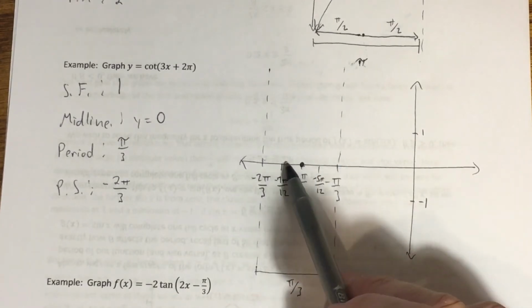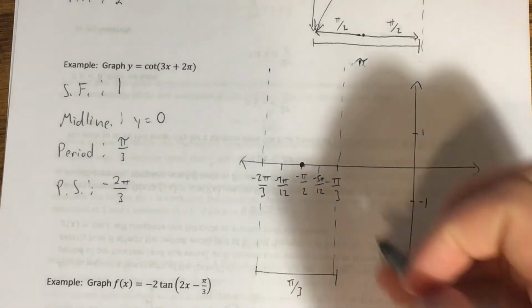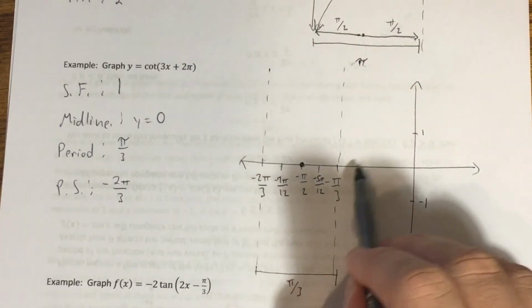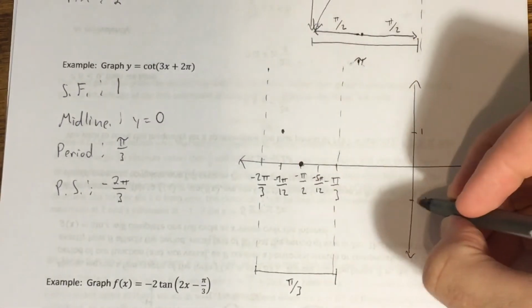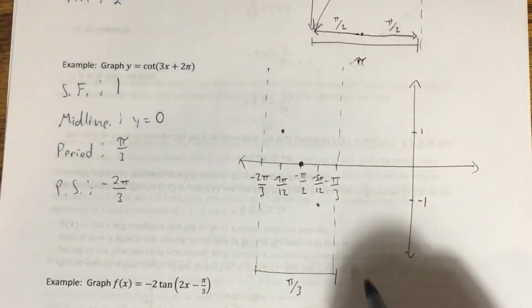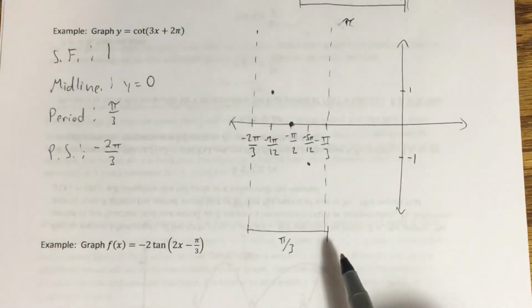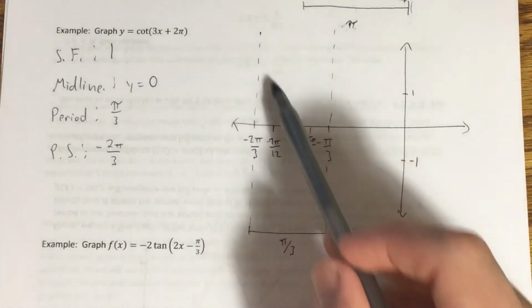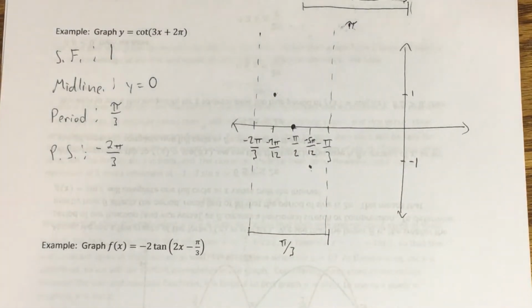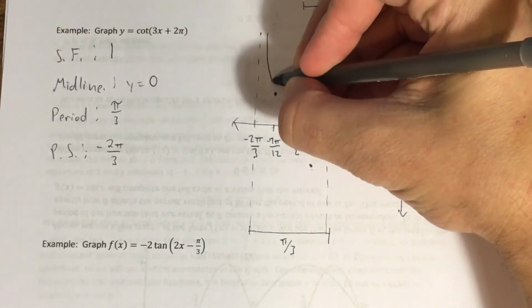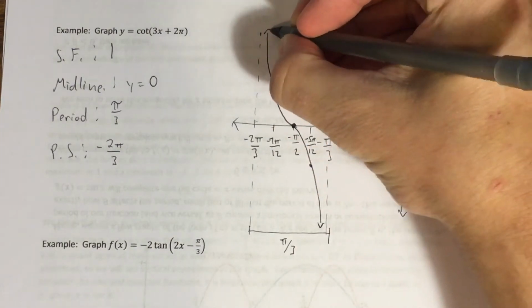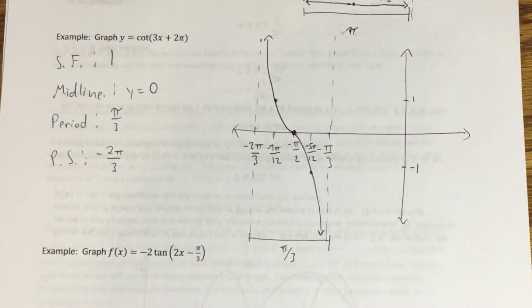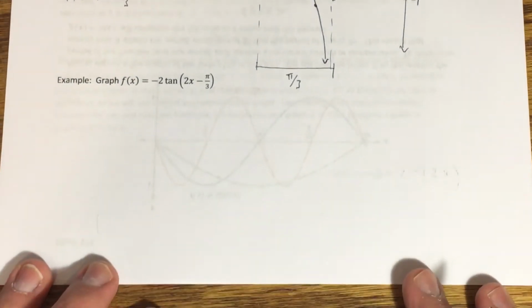But which of these 2 is going to send me up and which of these 2 is going to send me down? This one, negative 7 pi over 12, will send me up to 1. Negative 5 pi over 12 should send me down to negative 1. And why is it happening that way instead of how it did over here? Well, notice these points are now going downhill, they're decreasing, and that's what the cotangent graph is supposed to do. So we're going to have decreasing here, and we get a graph that looks like that. Okay? Cool. Let's do a couple more.